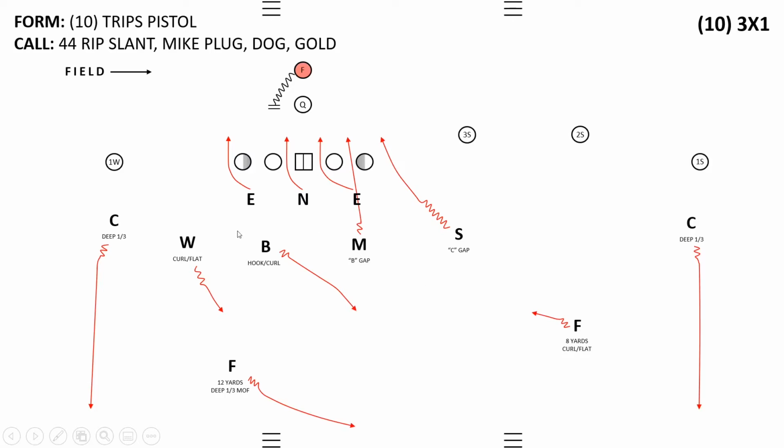You can do something very similar with a 3-4 look. It just changes up who goes to what zone. I like this backer dropping here instead of dropping straight back, because if you bring that backer, I feel like it allows that vision of that guard to be able to see him. But coming from behind with that slant, I think gives you a better chance of getting this 2-on-1 here.